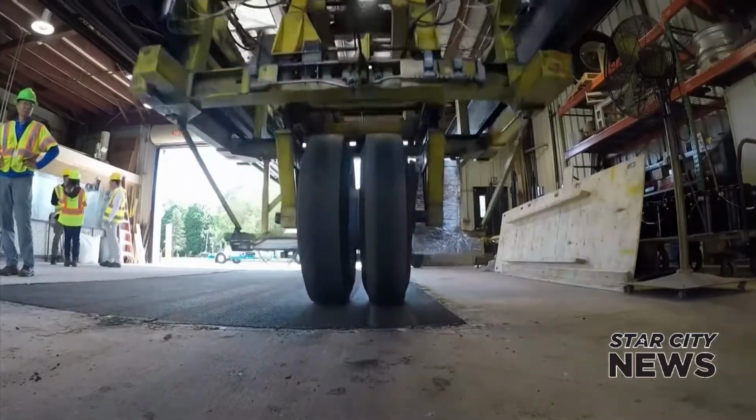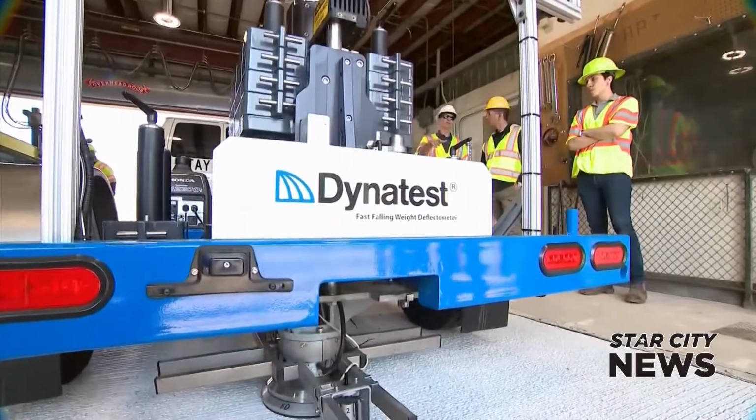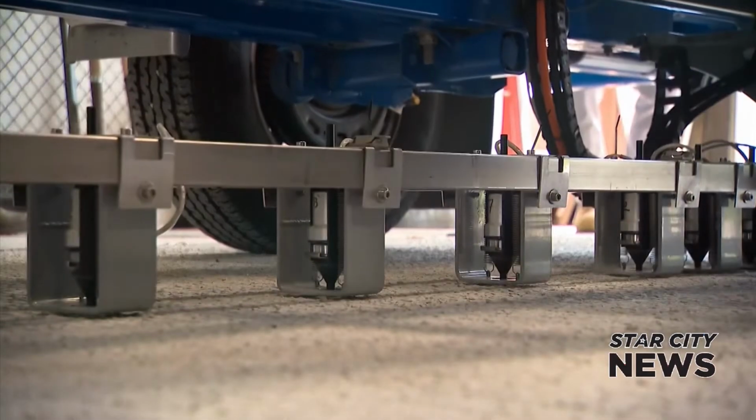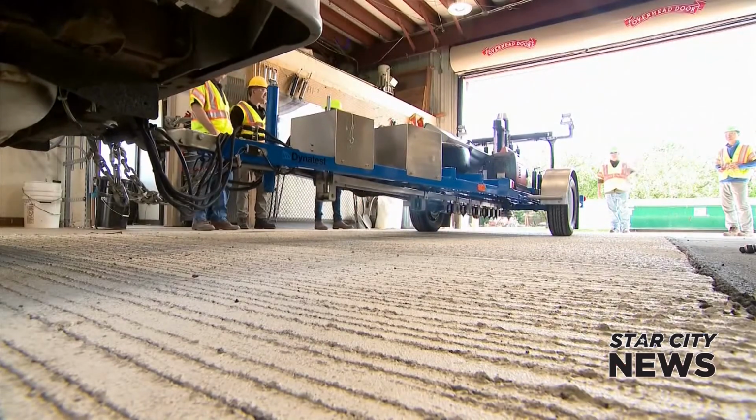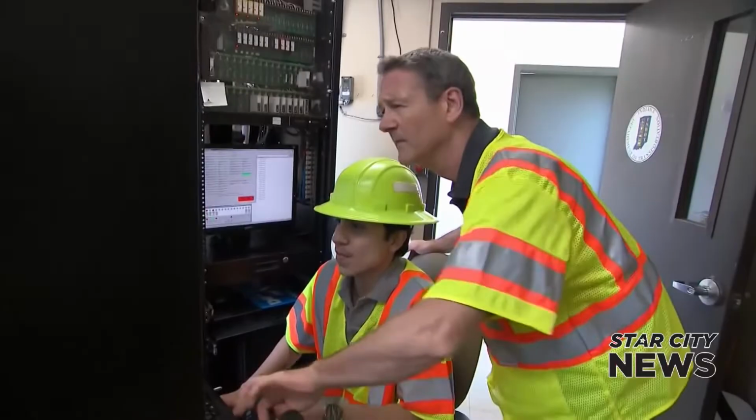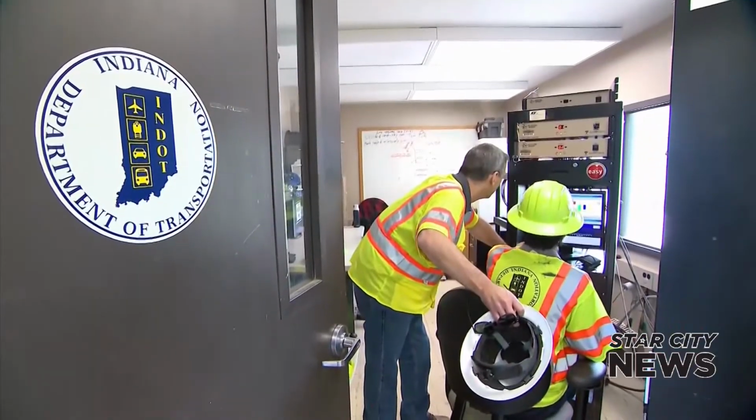But road testing both asphalt and concrete pavement is more involved. This experiment is designed to test the mechanical and the thermal properties of both these pavements. Because the system that we've included in it, the charging system, will generate some heat, so we need to make sure that it's not going to be a problem. So far, the results are promising, but it is very early stages.